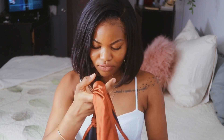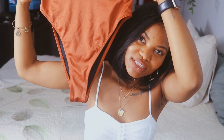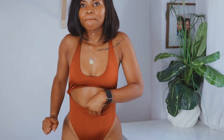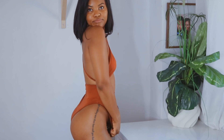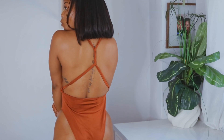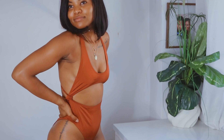Moving on — the next bathing suit is this brown one I got from Missguided, I think last year. This one is a very very intense deep V. As you can see, the underwire area goes up really nicely — it's a very deep high-waisted cut, which definitely accentuates the booty. I ordered it on sale and got a size six, which is a little bit loose on me — I could get away with a size four. The lining in here is really good as well.